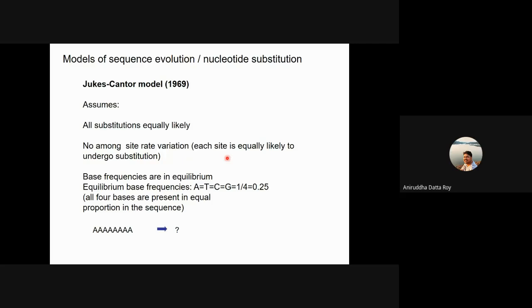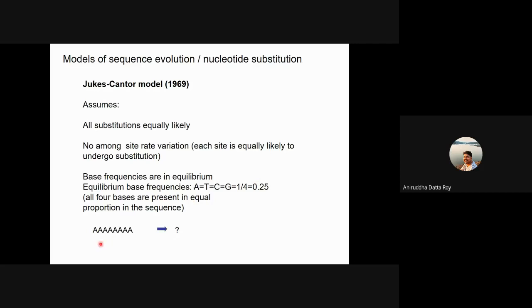It's a nice model with simple assumptions to start with, and from there you can start getting more nuanced.